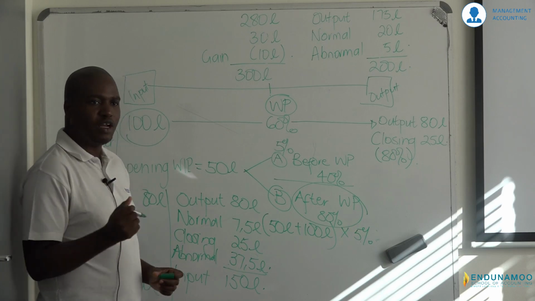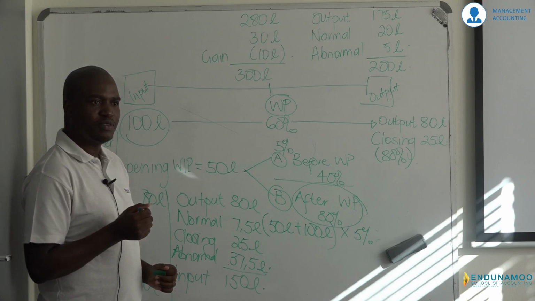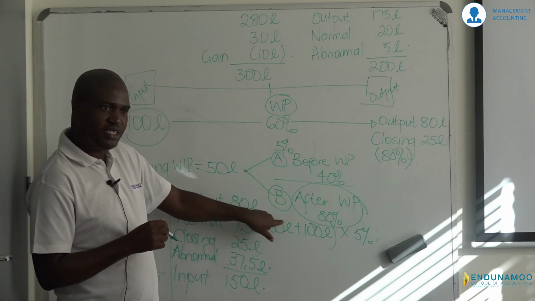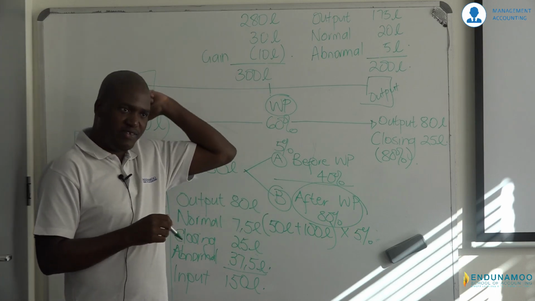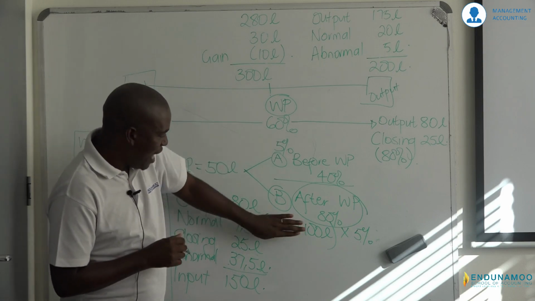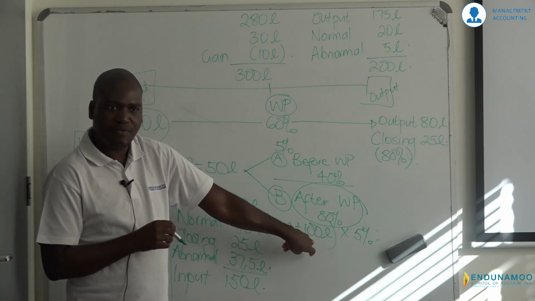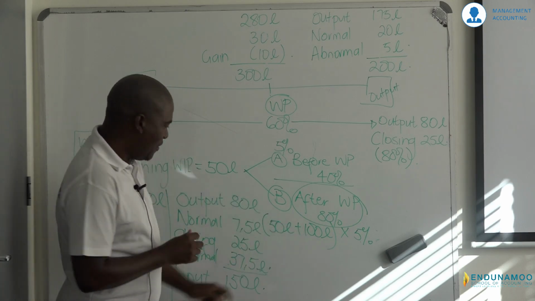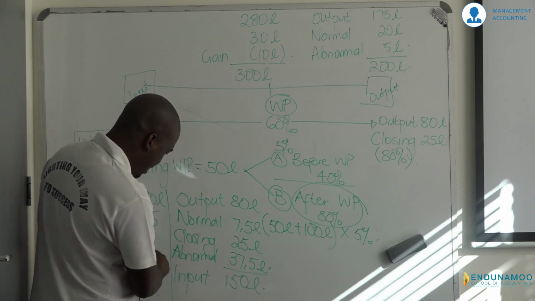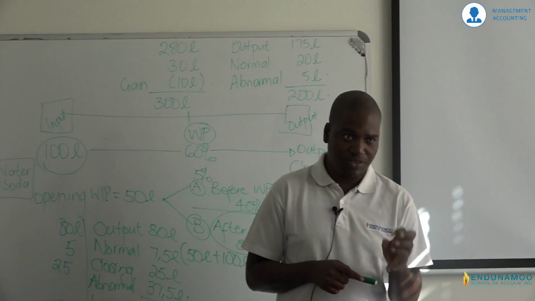But what is my normal loss? Do you agree that I will not have another loss on the 50 because it had it in the previous period? So that means we exclude this as a subject of the loss. Then what do we have? We've got 5. And closing is still 25, and the balancing will be normal, abnormal. Do you see how this works?